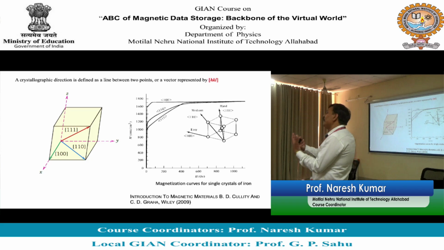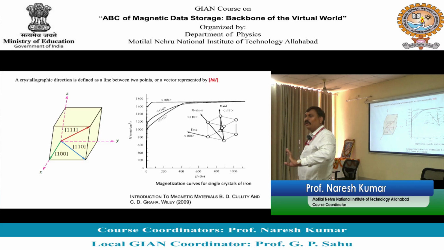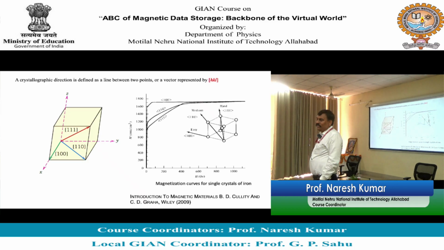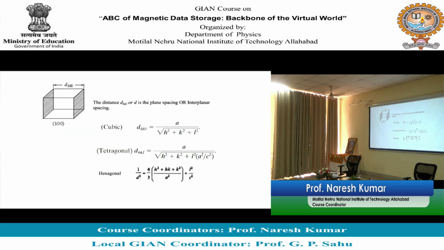So I can design, I can develop, I can create, I can engineer a material as per my own wish. If I could synthesize iron having direction along 100, and he has synthesized iron with 111 orientation, then for me I will say it can be easily magnetized. For him it cannot be easily magnetized, right? So these are the things.